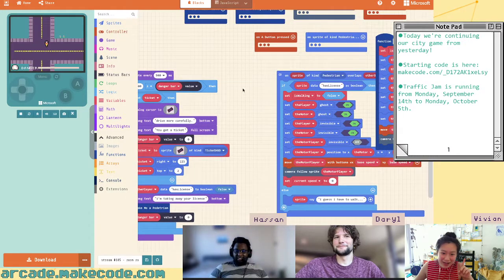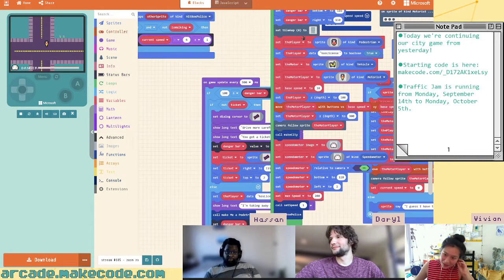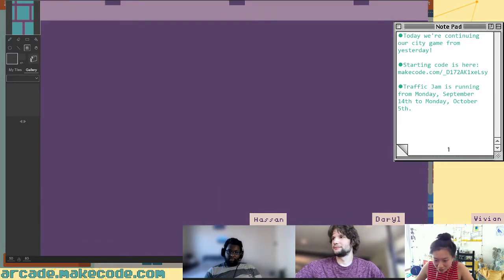What else? Okay, now I'm going to make sure we can finish the game. So let's get back to editing the tile map. And here, zoom in. I'm going to add a finish line. Oh no. Oh my gosh. Oh no.